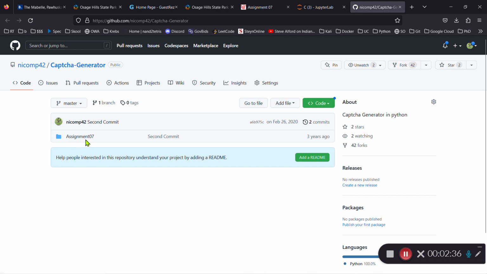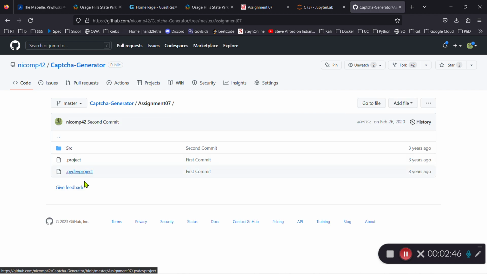I'm really not sure, or I could act like I'm not sure. I don't know what this exactly is. I could drill down into the folder in the repo, and then I could see that yes, there is some kind of project here. This appears to be an Eclipse project. It's got the .project file.